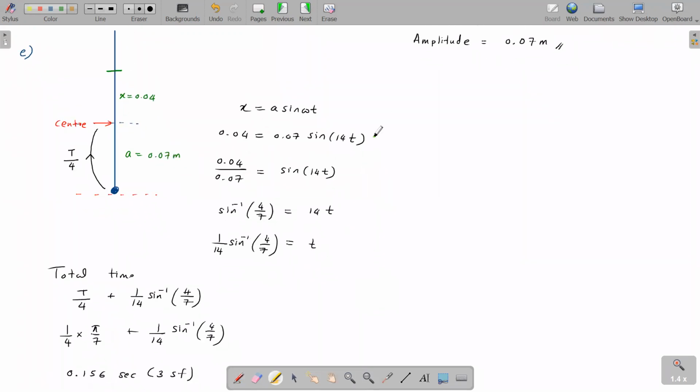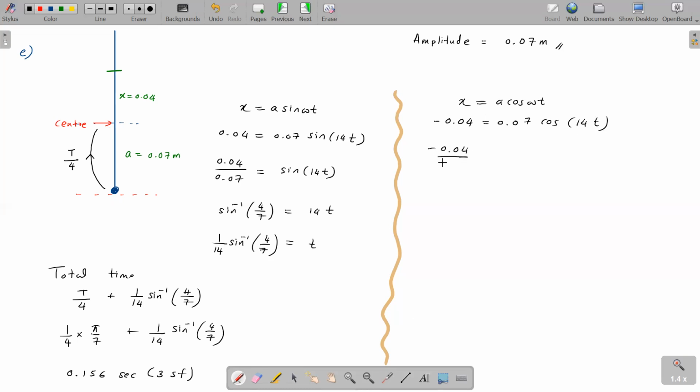What's the short method? Yeah, if you are starting your motion from the amplitude, you can use x equals a cos omega t. And remember, x value is measured from the center. So you're starting from below the center, and you can see your particle is now above the center of oscillation. When you pass the center and go to the other side, x should be positive or negative? X should be negative. So above the center, it has gone 0.04, so negative. Okay, I have explained this in the previous exercise. Cos omega t, so 14t. If you do this, you can immediately get the answer.